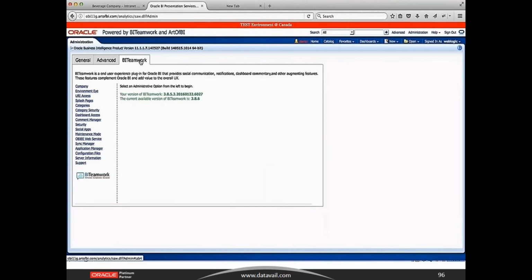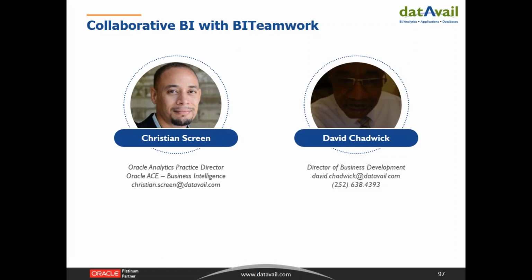Also, all the commentary information entered into the BI Teamwork system is captured and stored in a relational repository with what we call context sensitivity. In other words, all the information visible when posting the comment, including but not limited to who posted it and when, the prompts selected, such as year, brand, product, whatever it is, are all captured in context, which allows for very dynamic commentary reporting. And it's all capable of being exported to Excel, PowerPoint, PDFs, and more, and can be printed in a wide assortment of options.